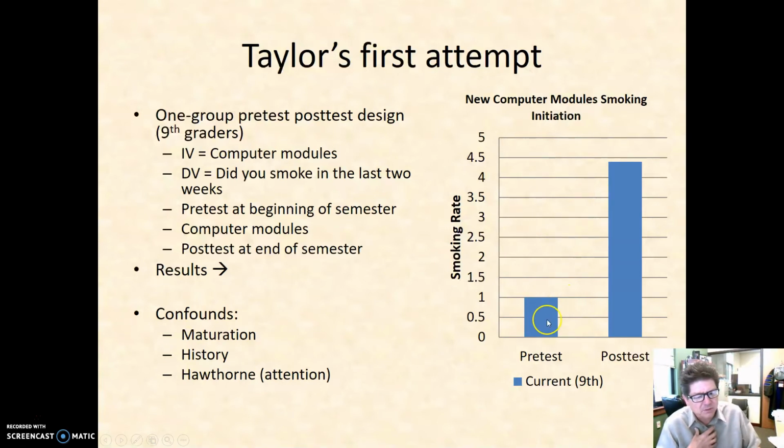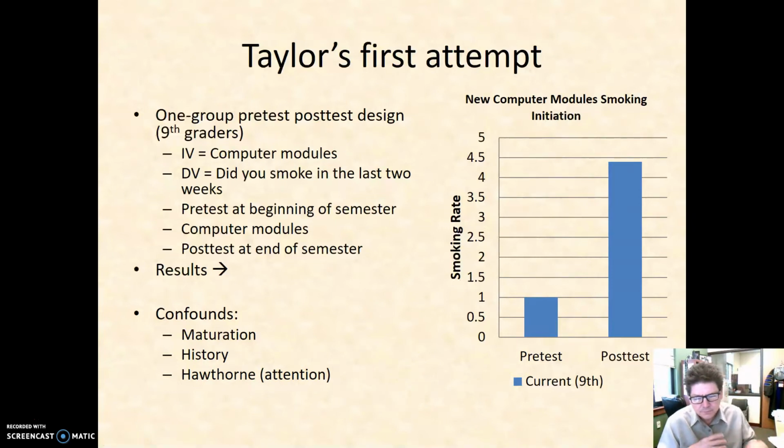Maybe less plausible because historical trends in smoking are that it's going down. But if this was e-cigarette use, it'd be very plausible that all of a sudden there's advertisements for e-cigarettes or something. They become available on the market and rates increase, whereas they weren't available before. That's an effect of history. It doesn't matter whether we think it is or isn't an effect, but it's plausible.